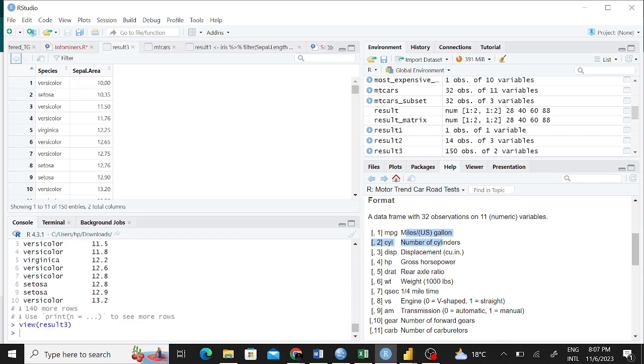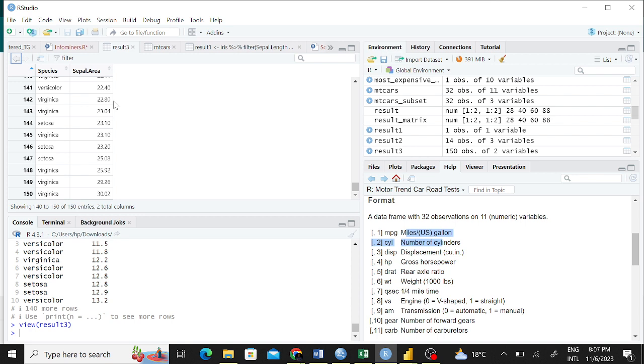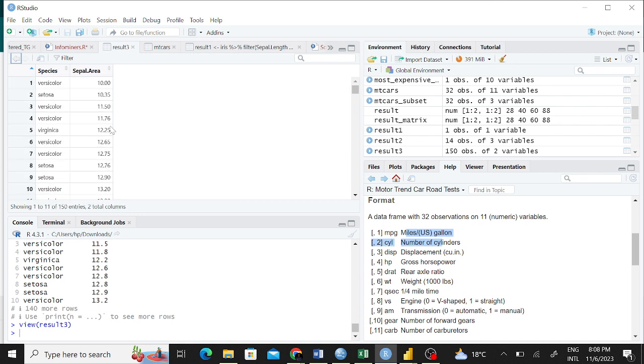And then you can see there the highest is 10.0. Now, oh, we are arranging it in ascending order. So 30.02, 29.26, up to going back up to 10.0.